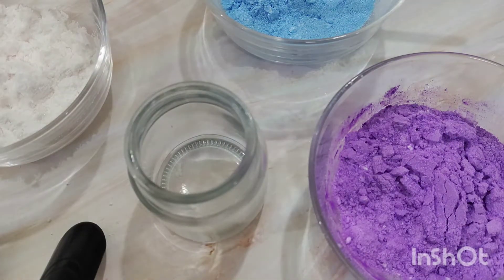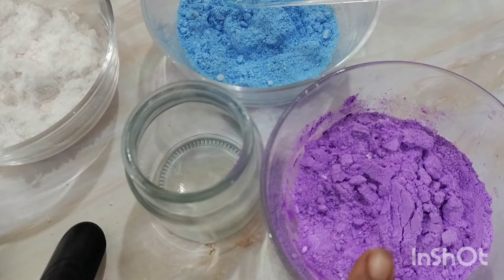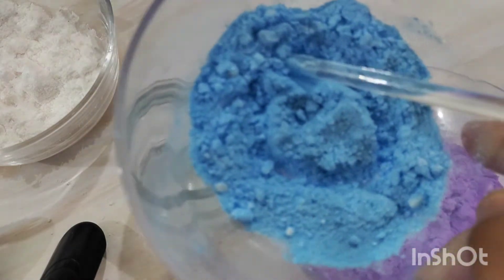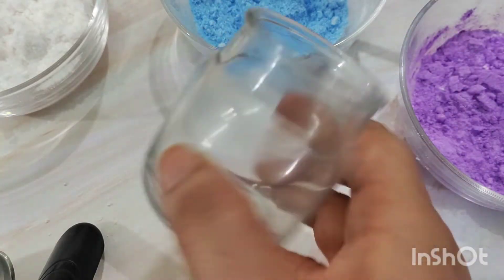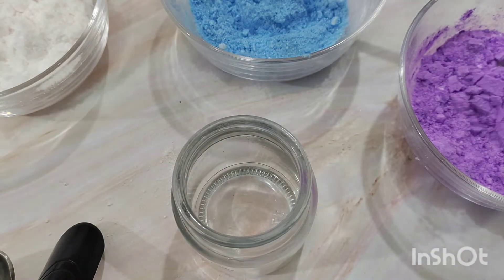Once mixed, and with all your fragrances added if you want, I have these three colors — this is purple, this is blue, and this is my regular white. This is purple mica, this is blue mica, and this is white mica. I just love this violet purple one, and this blue goes very well with pink. The white is just to buffer the colors. I am using a mason jar that comes with an airtight lid because I do not want any moisture getting into my bath salt, otherwise it would be ruined.